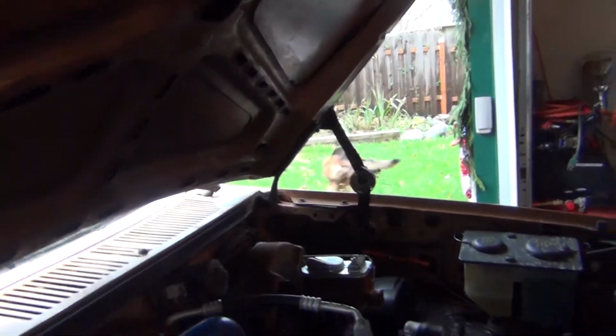Hey, hey, hey, hey! I like how he just jumped over that thing.